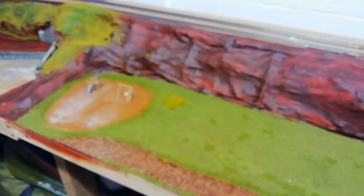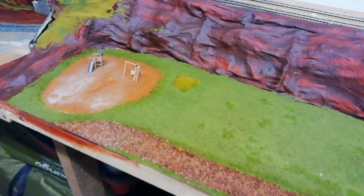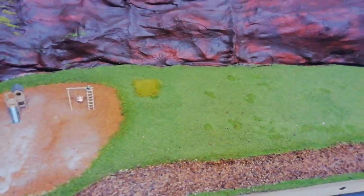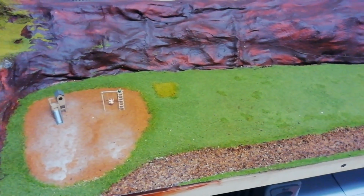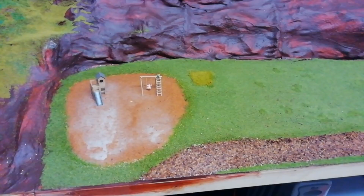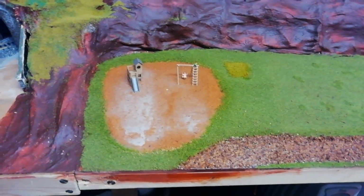really effective. And I think as well, once I get the static grass down, because I do want a nice covering of static grass, because with it being a field, obviously it's not going to be looking perfectly mowed like that. So I want some relatively long static grass, just to give it the feeling of a field.